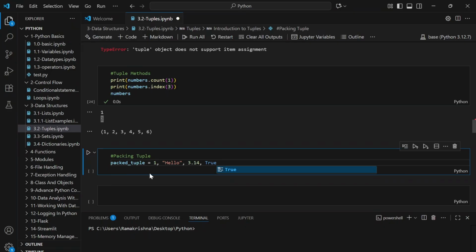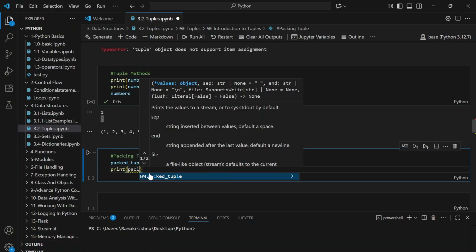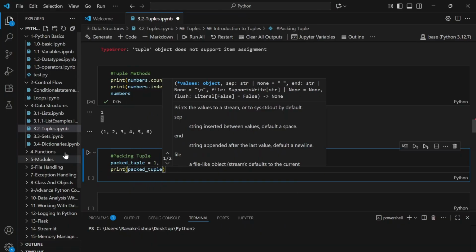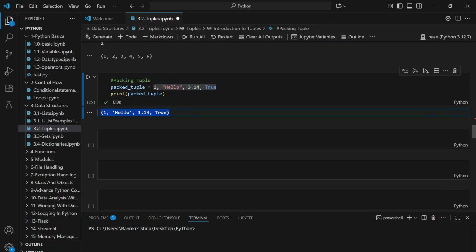Whenever I give some comma separated values, by default it is going to pack the tuple. Let me just show this to you. I'll write a print statement, print pack tuple. You see here it packed all the values that I passed as comma separated values, with rounded brackets, and created a tuple. So this is tuple packing.